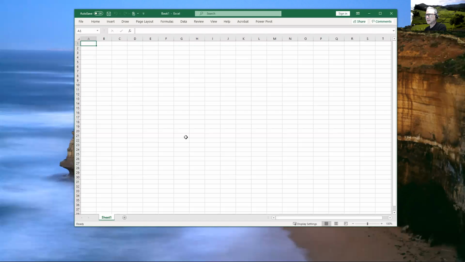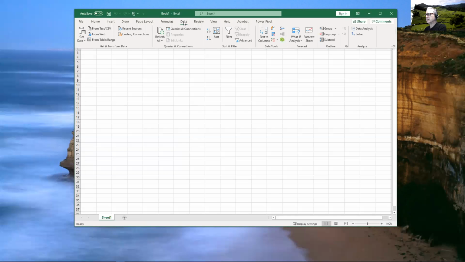I've already done that step, and the instructions for how to do that are in the notes for the laboratory exercise. The way you import the data once you've got it on your computer is you find this menu entry here, Data. If you click on it, you have all these different options, and it's really bewildering, but the one you want to focus on is From Text/CSV.